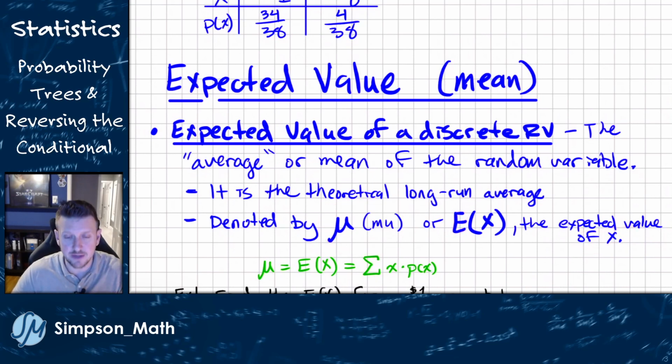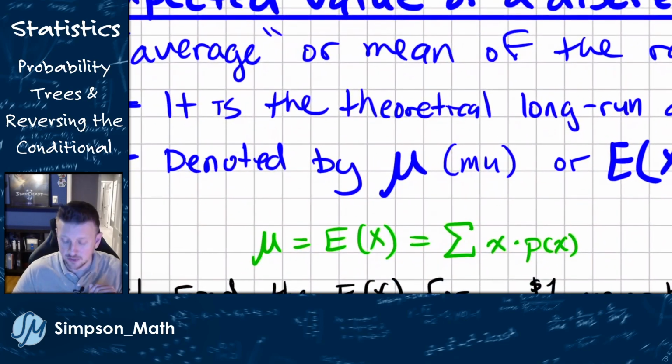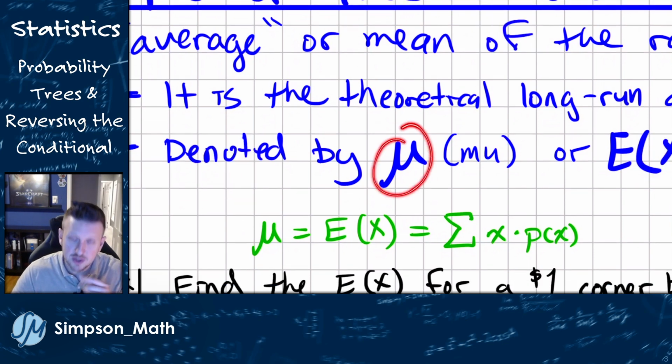So this might be new to you. Mu is the population mean. So this is a lowercase Greek letter mu. Actually, if you look at our Simpson Math logo right there, that is an integral and then a mu symbol, because we're nerds like that. So it's not really an SM, it's an integral and a mu. So this mu, we're using to represent the population mean.